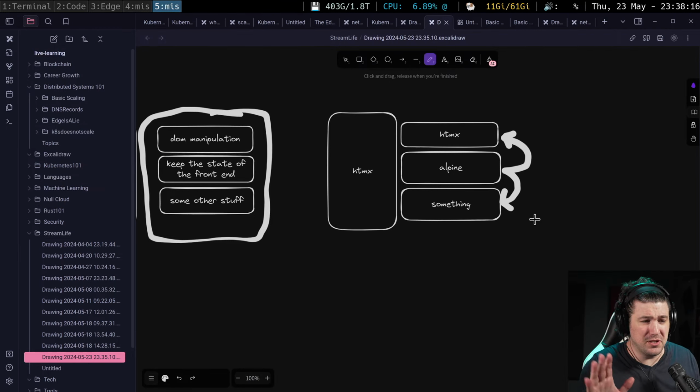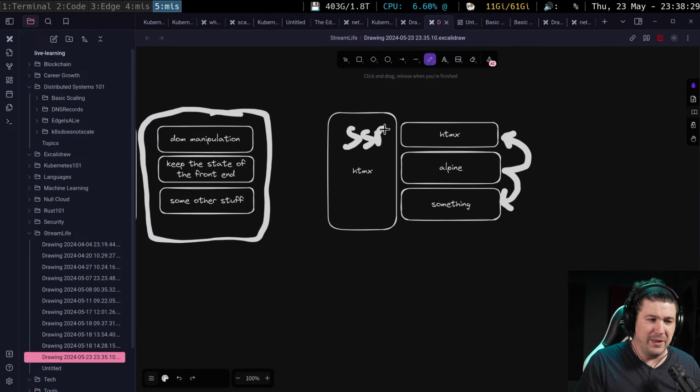This is also just a feeling that I have at this point when people go down this path. Are you building your own front-end framework at that point with server-side rendering? Because HTMX is effectively just server-side rendering of a full front-end stack, right?